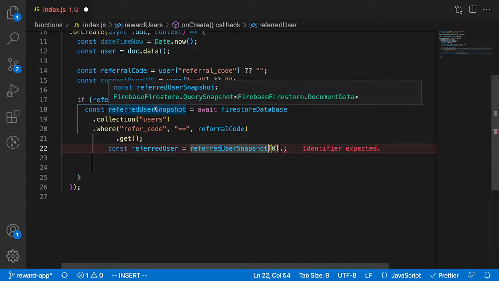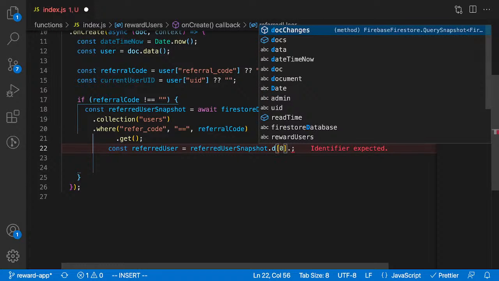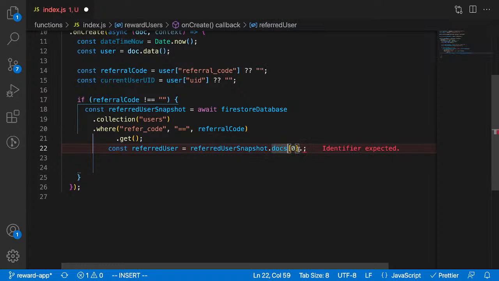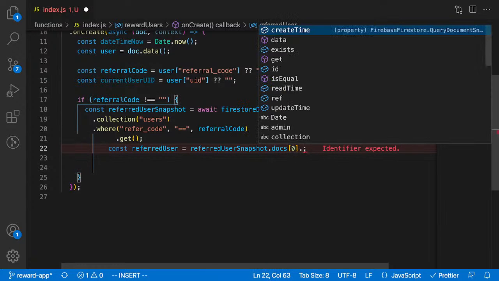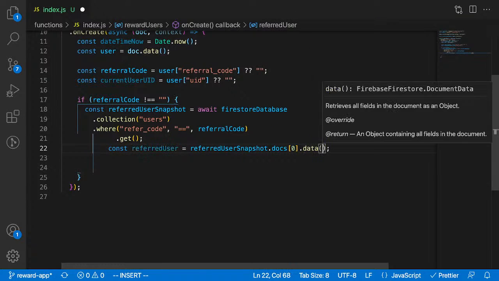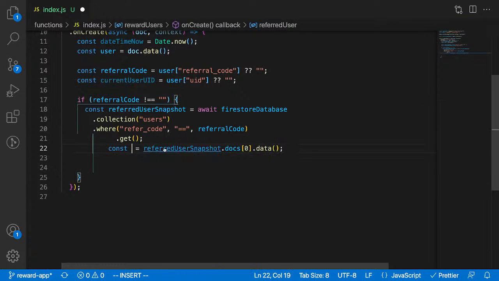Okay, so this is a query snapshot, and we are going to get the docs for this, the document, and we pass in just the first value, and this will just give us the first value in this document, and we are going to get the data of this referred user.